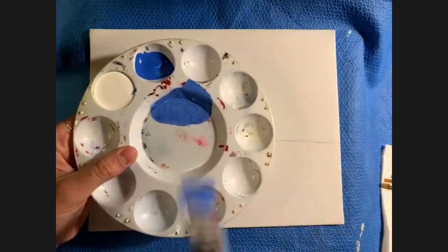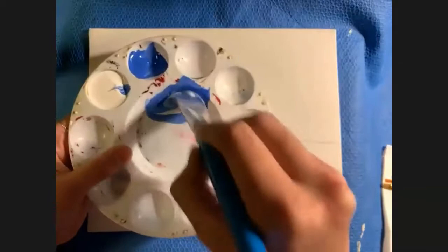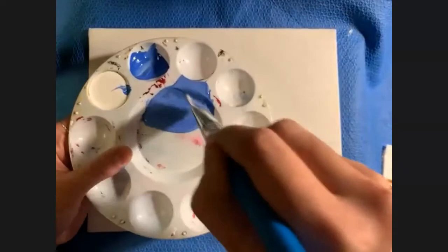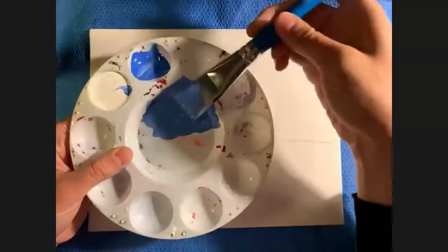Now I know we're painting the sky, which is going to use a lot of paint. So if you want, I would go ahead and add a little bit more of both, so that way you know for sure you have enough paint to work with to make your sky. Again, choose a color you like. It doesn't have to look exactly like mine. This is your art piece as well, right? So you get to decide. You are the creator of this.